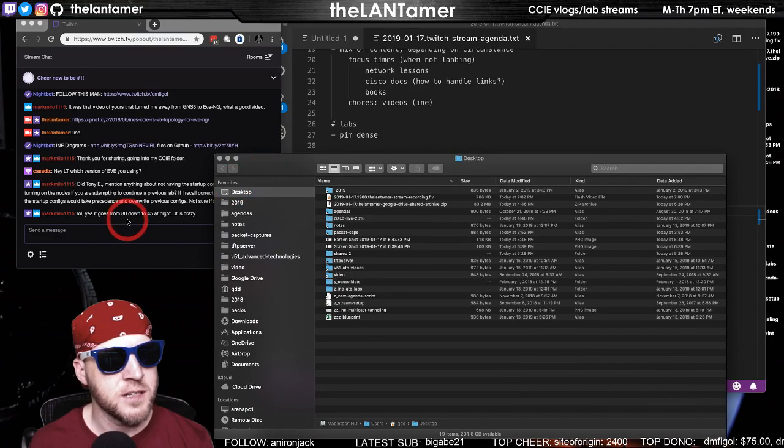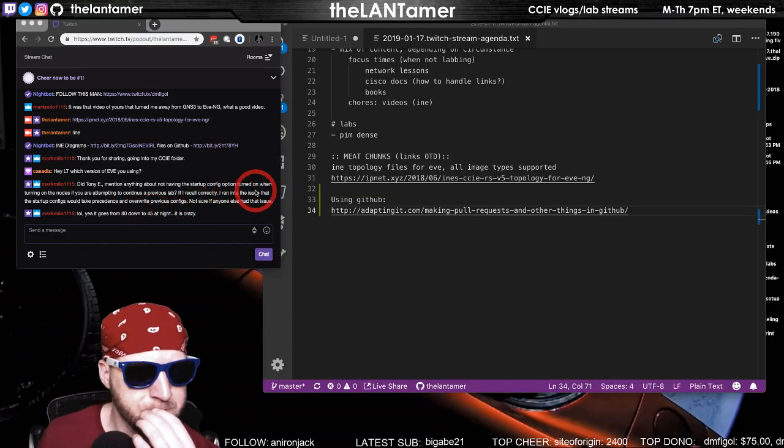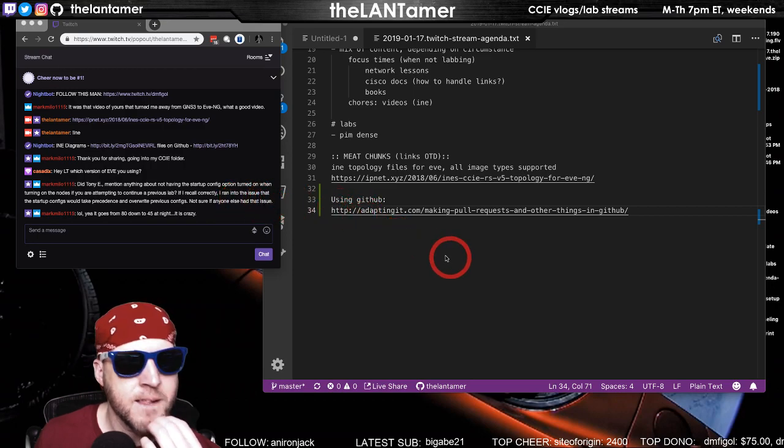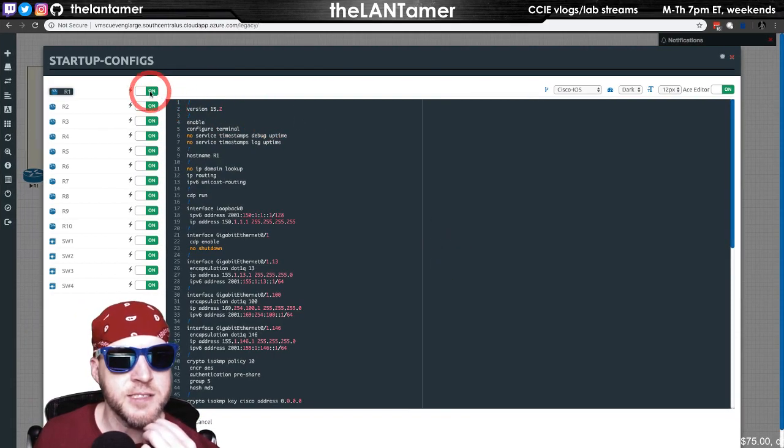So what you're saying is with this selected as on, if I shut down the lab and bring it back up, it is going to use the startup configs configured here.